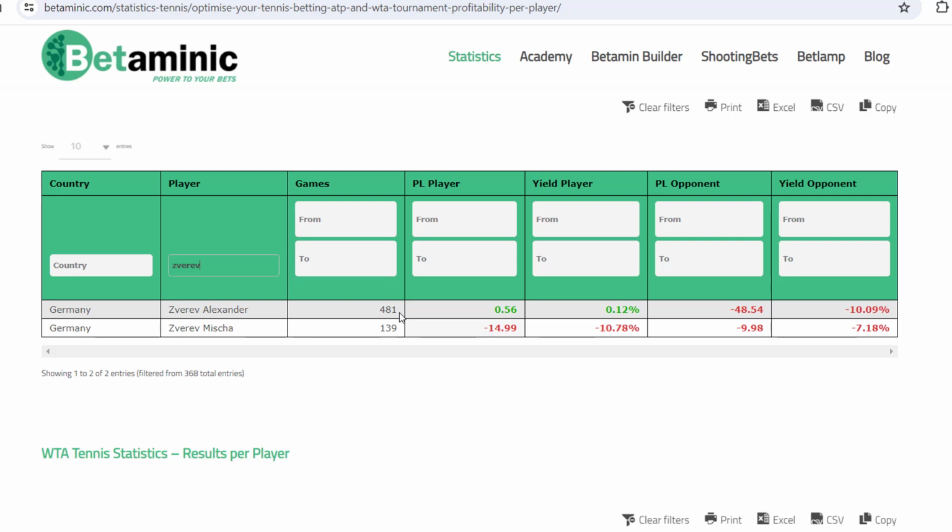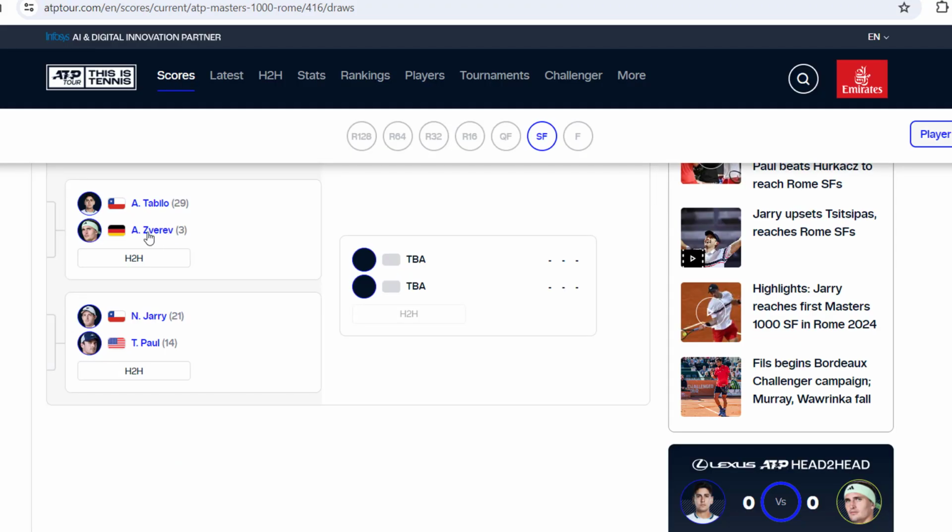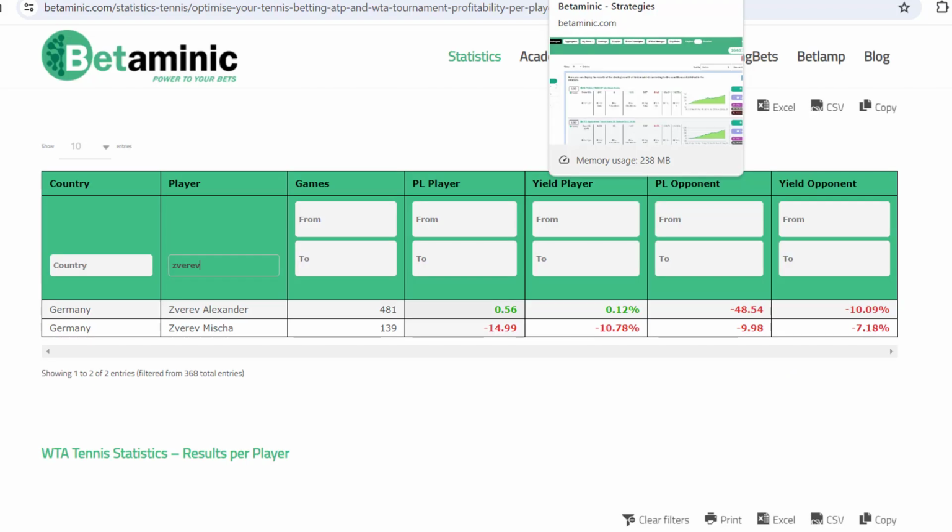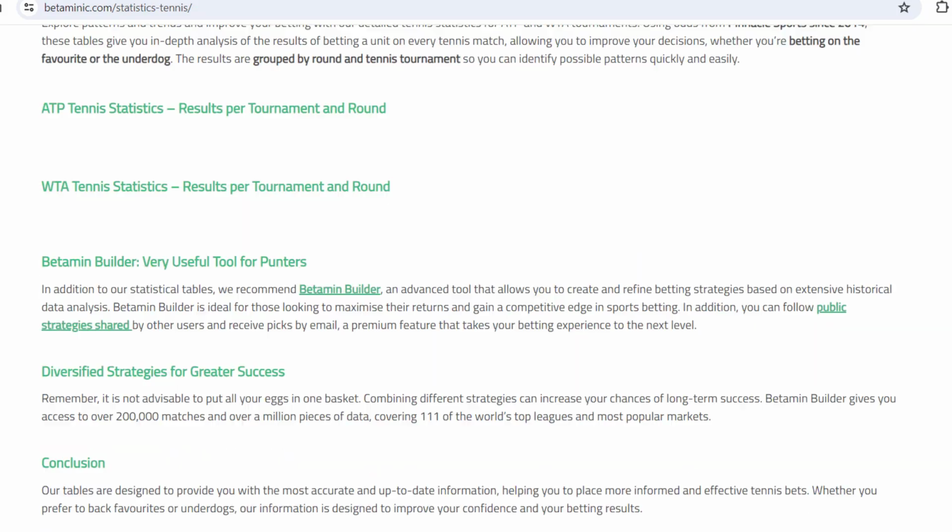And you can see he's played 481 tennis matches. And generally the bookies have been wrong about him. And so actually if you back him, a slight profit has been made on him. And if you oppose him, if you back his opponent, you would have made a loss long term. So I feel like he's gonna win the semi-final, get into the final, and then he's gonna lose to the winner of the other semi-final because I think he might lose to the underdog. But that's just based on statistics and big data.